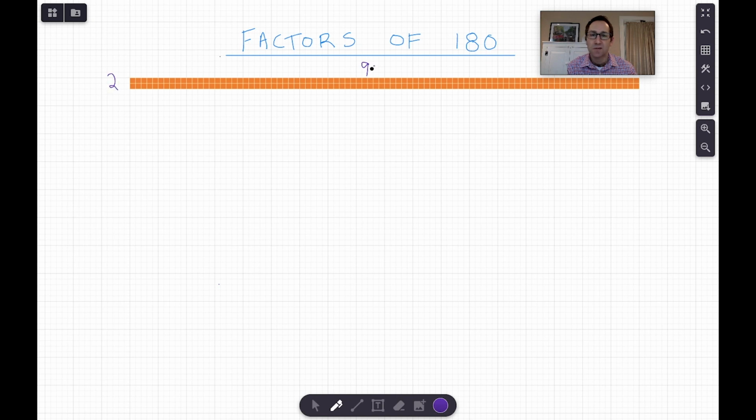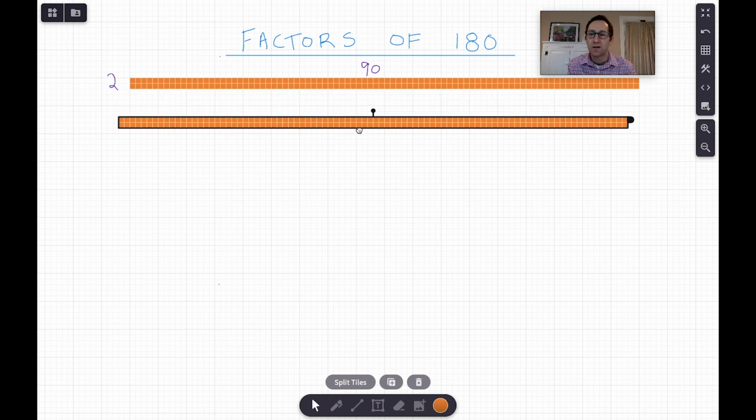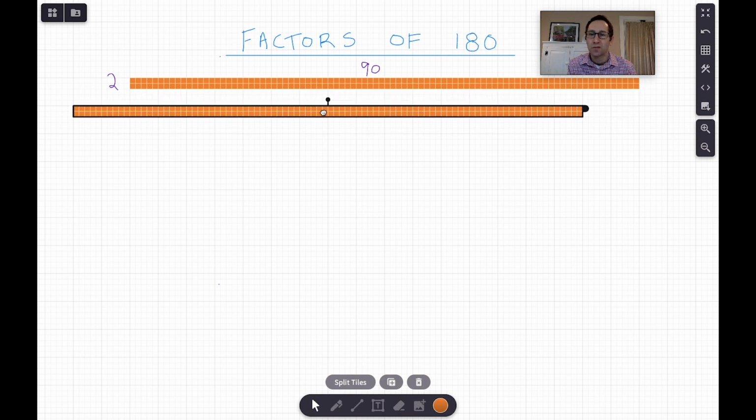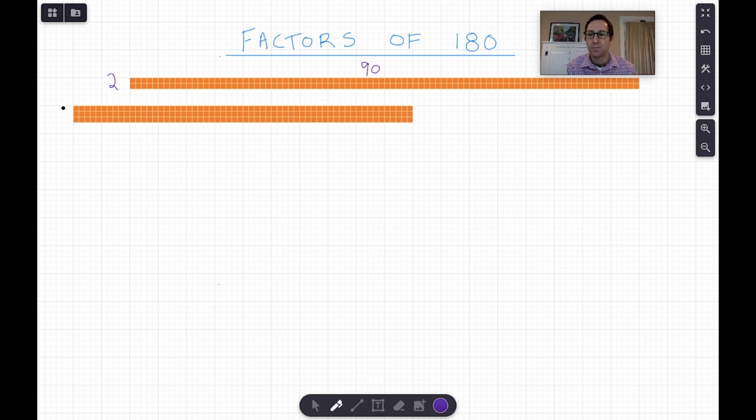And then maybe ask students if they had that factor pair. Maybe they could check it off on their board or paper. And then I would continue doing this to make all the factor pairs. So I just copied that using the keyboard shortcut on my screen. And I'm going to take this black tab and try to arrange it into groups of 3. And we can see when I do that, yes, 180 can be split up into groups of 3. And students probably had this factor pair as well. 3 times 60 is 180.